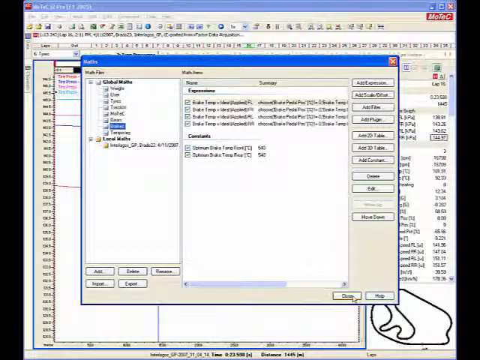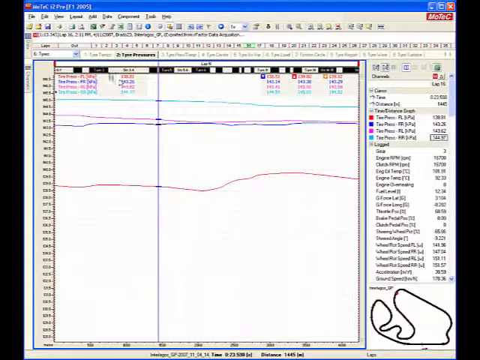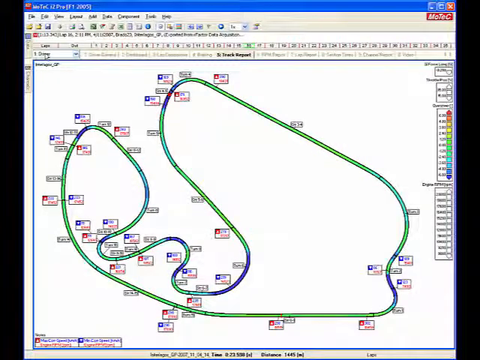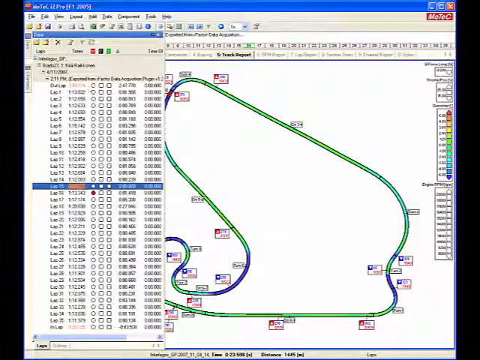Okay, something a little bit different now. Just say we've got two laps and we want to overlay two laps and see where one lap was faster than another, for example. The way we do this is click on the data up here. This will show you all the laps that you've done in the entire session. You can pick out two laps, and you can actually load laps from different sessions as well, so it doesn't have to be from the one run like this is right here. It's still set up the same way.